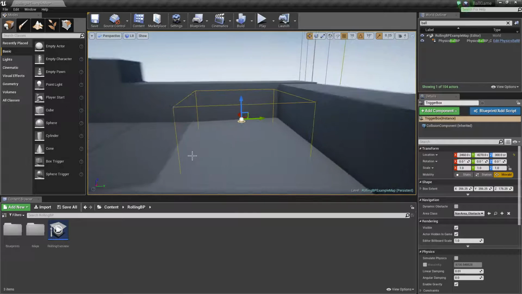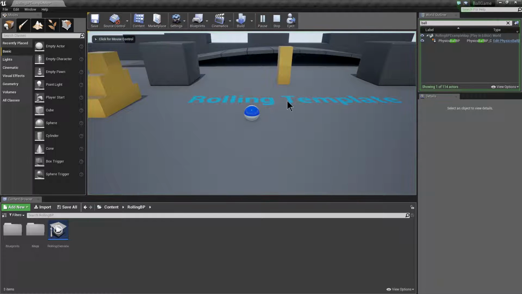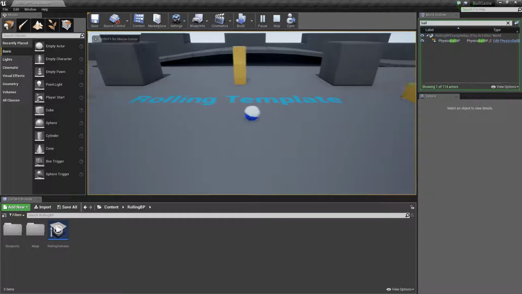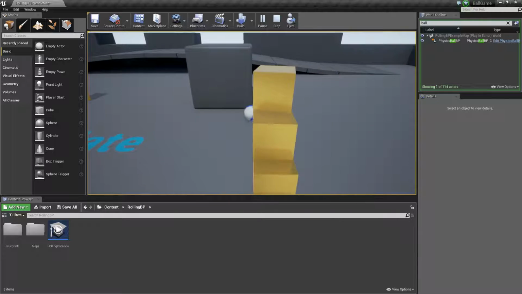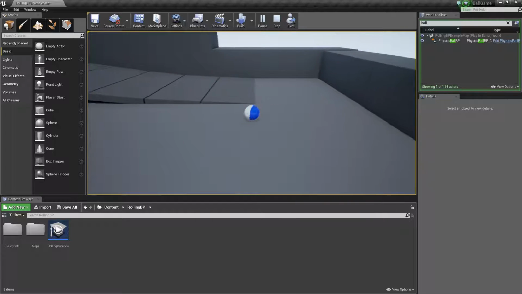And then we're going to want it to give us at least a message when we roll into it, but also make it visible for when we play. This is only a basic test, so I'll show you what happens at the moment, which will be not a huge amount. So if we roll into this corner here, you'll notice there's no box visible there at all.